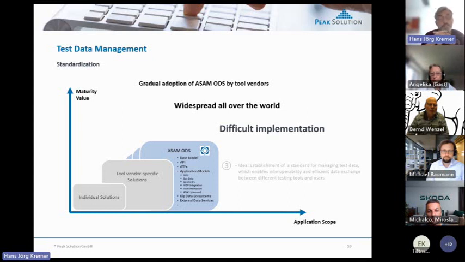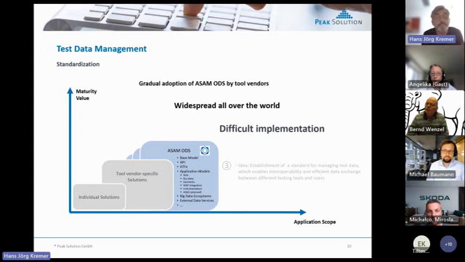And additionally, also so-called associated standards were developed over the time, which provide users recommendations and best practices on how to create an application model for a specific test domain or a specific field of application or a specific use case. You see here some examples.